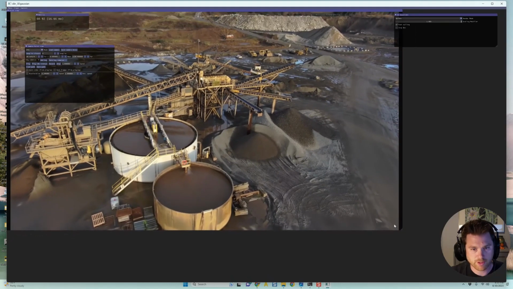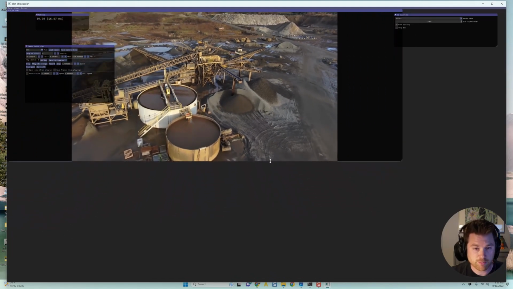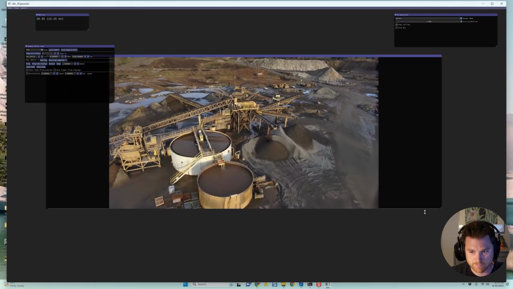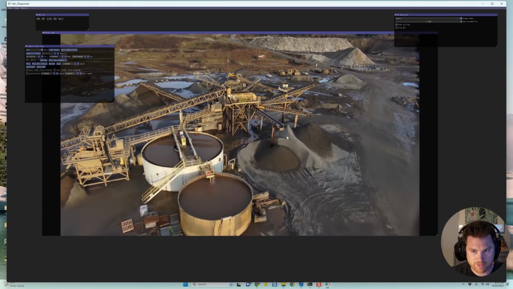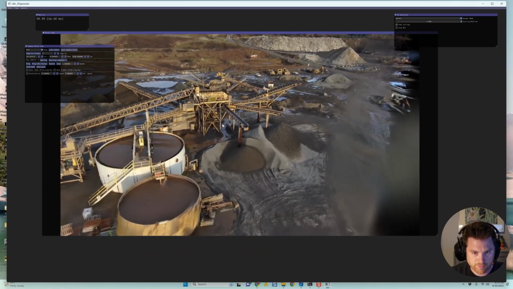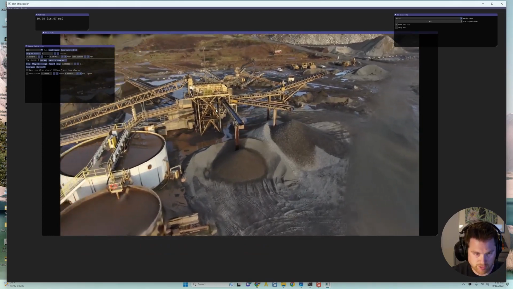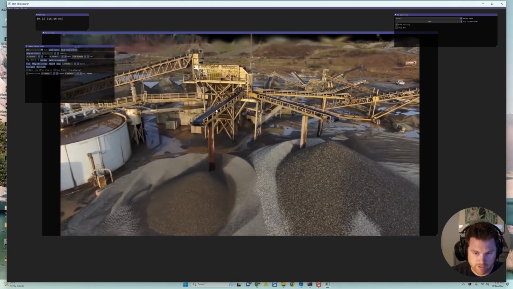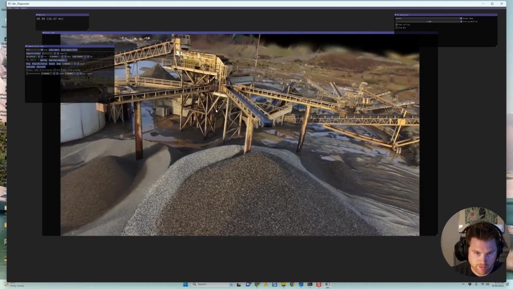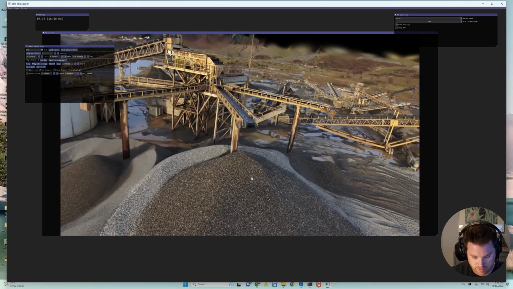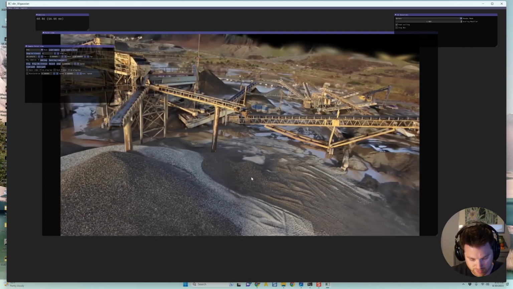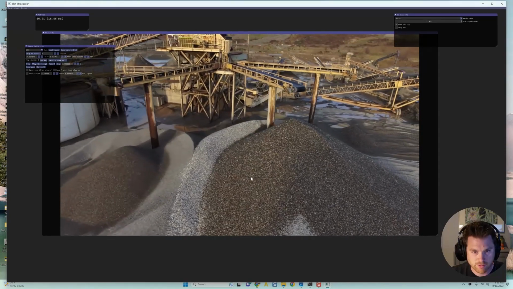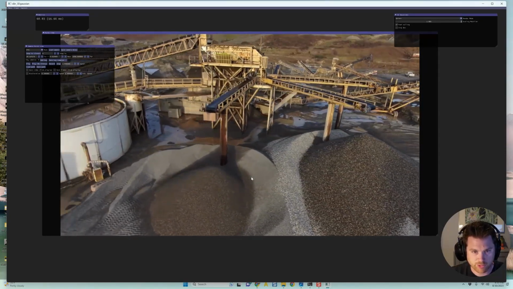And here it is. So it looks to me pretty good. This is not bad results. I think I would be happy with this. As I'm moving around, we got some detail here. Let me just try to move around. Of course, the water still looks really good. I would say not the highest detail around these thin structures and around this gravel here, but this is still incredible. You put this up against some other NeRFs, not as good.